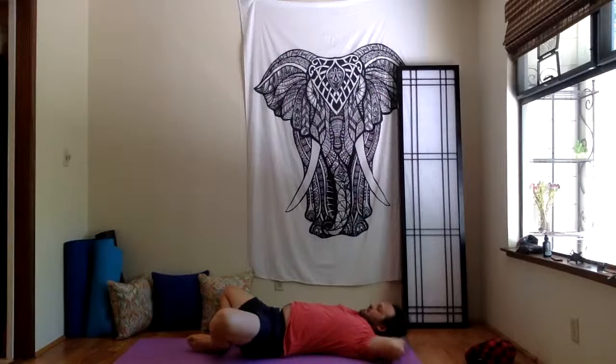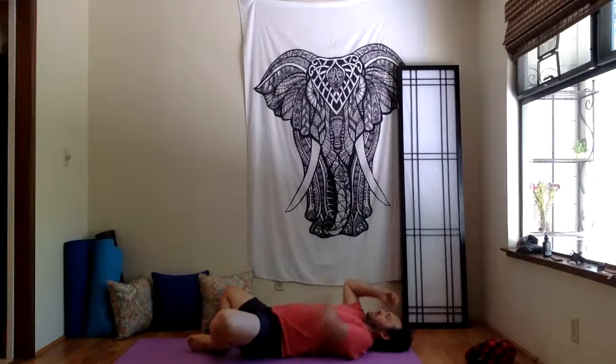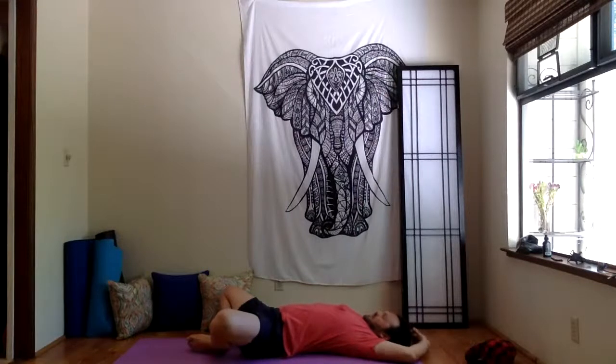And if you feel a pinch in your low back, try a pillow or a folded towel under your feet. That should help a lot. Let's just take a minute or two here, closing the eyes, breathing, and letting go.